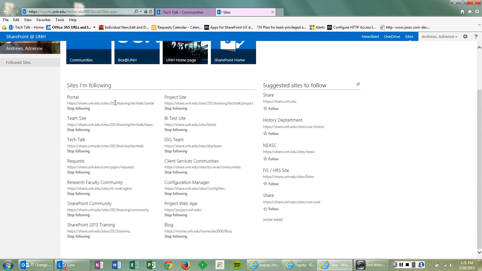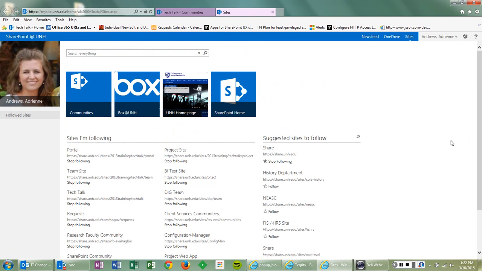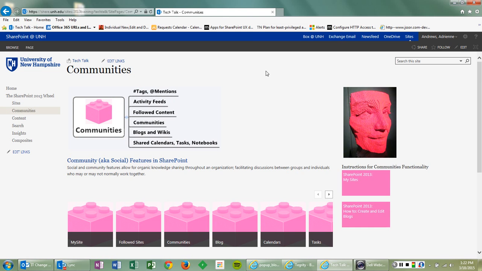So this is handy because I can create my own list of sites that I frequent. So rather than having to have a shortcut or a favorite to every site that I go to, and maybe I change computers, I can just log into my site, and I've got all my SharePoint sites right there so that I can keep up with all those. It also is smart enough to see that you're a contributor on these other sites, or you frequent these other sites, so you might want to follow these as well. So if I decide I want to do that, then I can just click follow. It's like, okay, there you go, that's it. So that's content following.